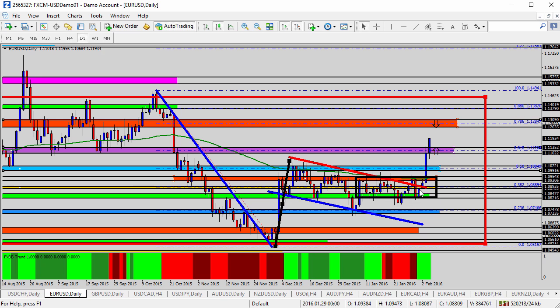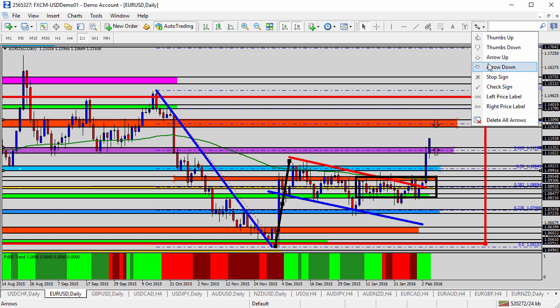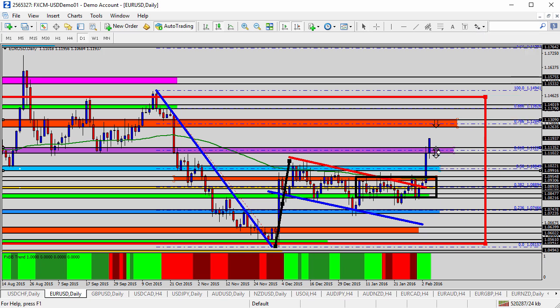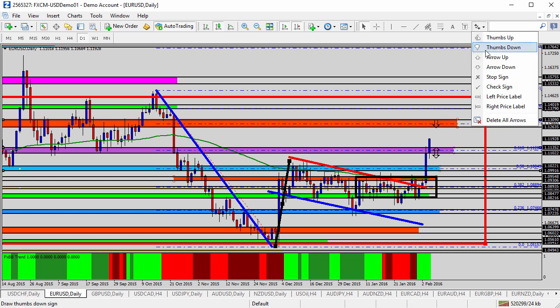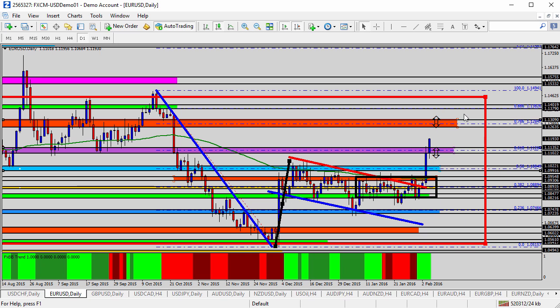Now, in the direction of our current momentum, it obviously makes sense that if it takes a dip back down here to the purple zone, it may become a lower risk, higher reward buying opportunity to target the orange shaded area. The risk, of course, in that scenario is that it breaks down under the purple zone and goes back down again. And of course, selling into the orange shaded area carries risk as well that the market momentum continues to pressure through. 886 sits up here closer towards the 1.1400 level, towards the top of this red box. So we want to note that there's two better places to take a trade: orange zone or purple zone.